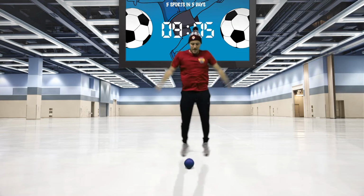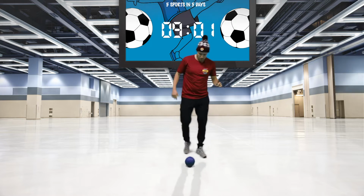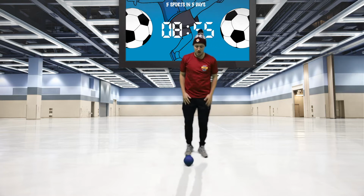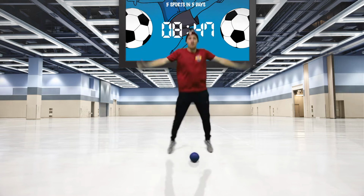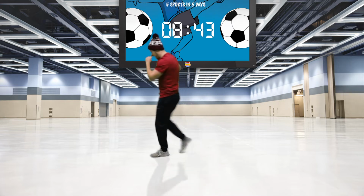Keep going. One, two. This time, what I want you to do is to roll your foot and go forward and back, side to side. And we're doing two star jumps. One, two. And we go other foot, forward and back, side to side. And one, two. And give yourselves a clap. Grab your ball, come down the end.